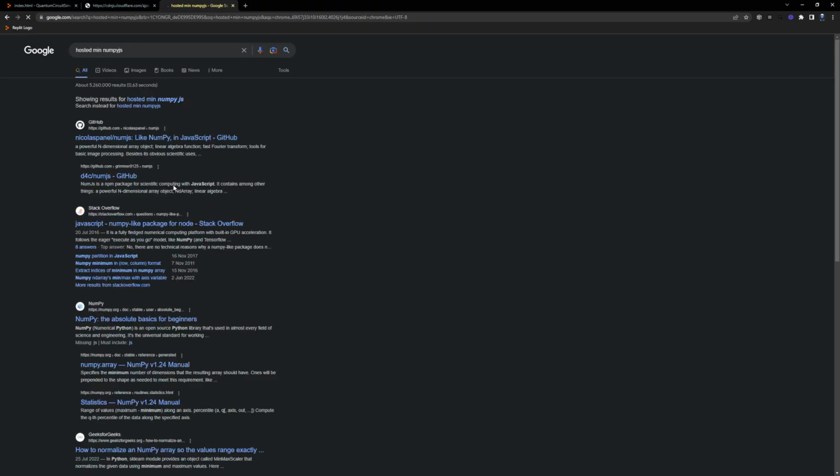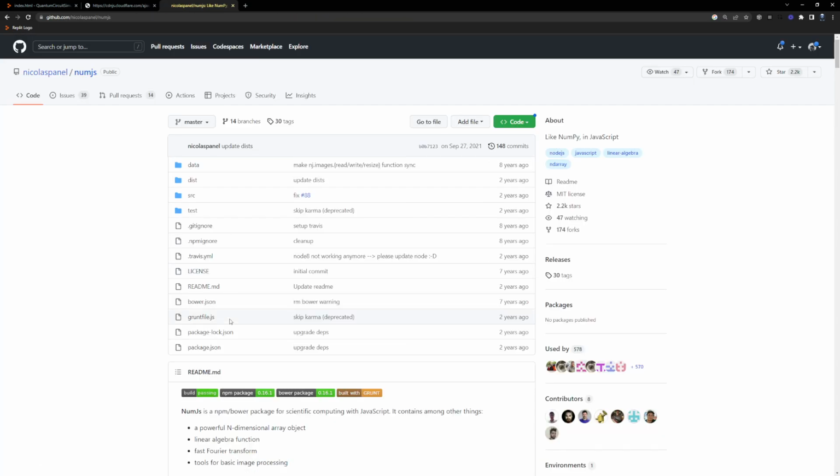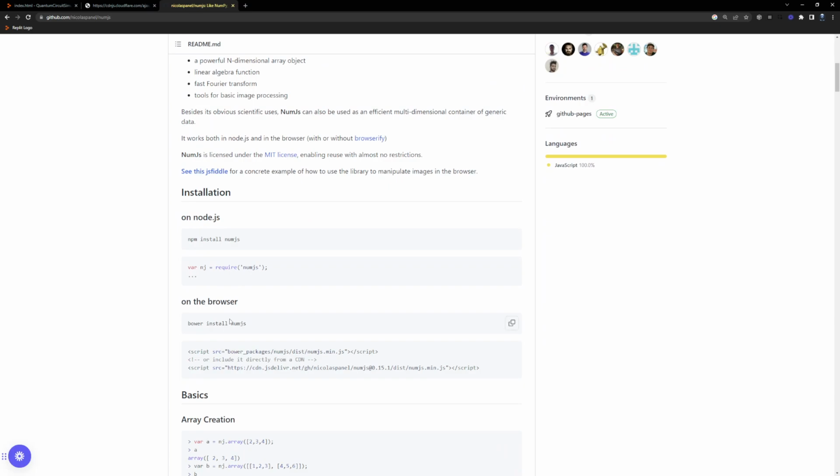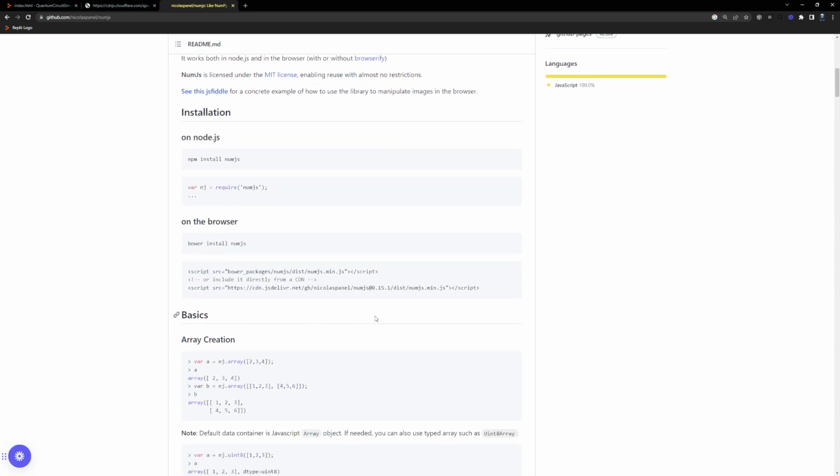Num.js, hosted. NumPy.js, come on. I just need something on GitHub, one that works in the browser. There you go. That's what I need. Hopefully that's going to work. Yes, that works.